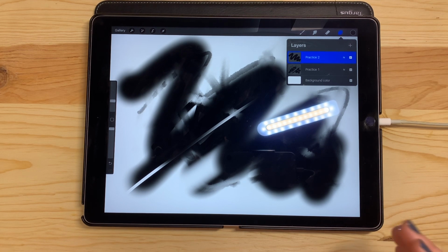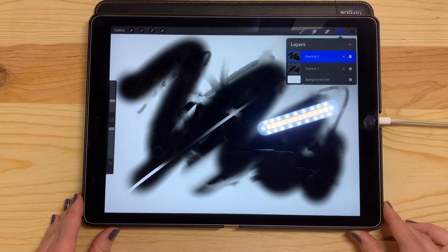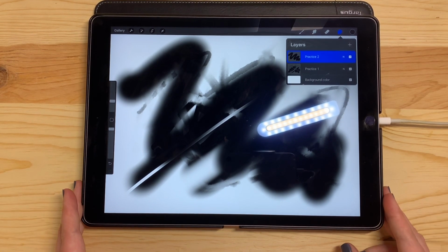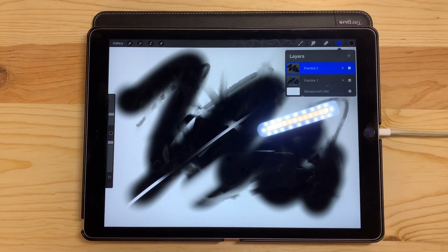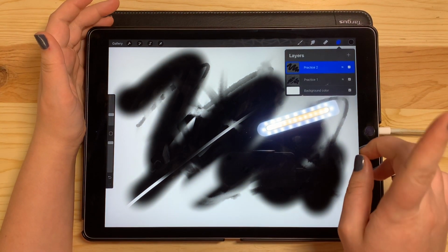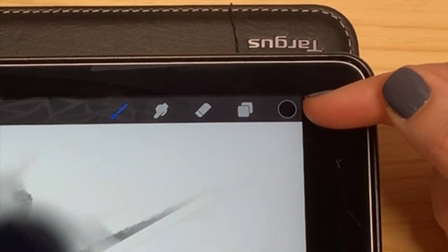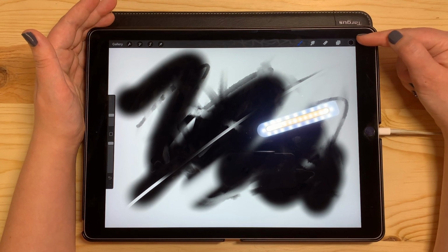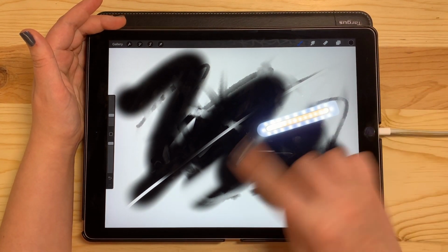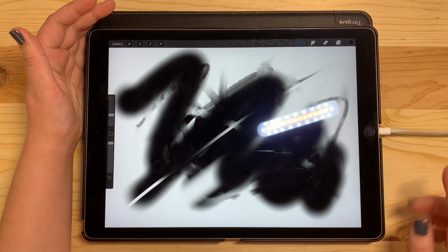And no pun intended, there's lots of layers to learning how to use layers. There's so many things that you have the capability of doing when you're working with layers. But again, we're just doing a basic rundown of things. All right, so before we go any further, we have one last menu option to check out, and that is this circle over here. And that is our color. That's going to be whatever color your brush is at the time. So it's been black this whole time, and that's why my entire design has been black.